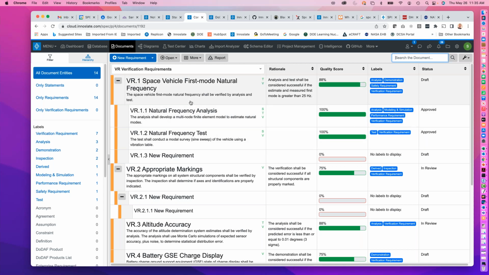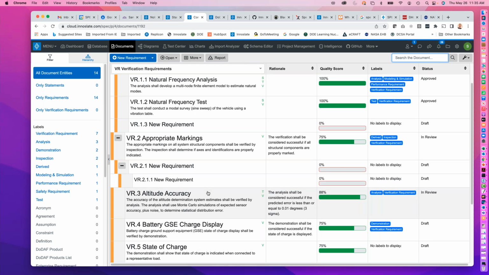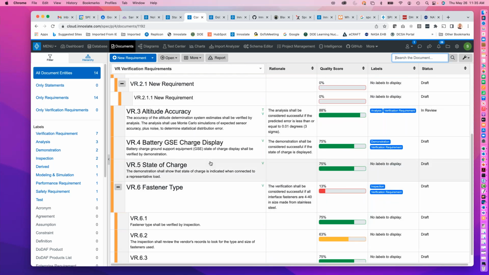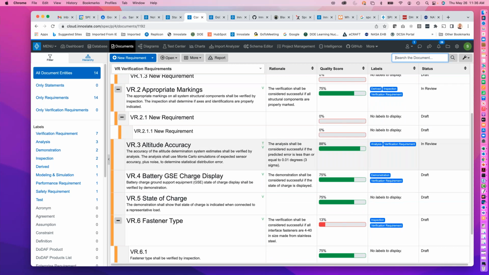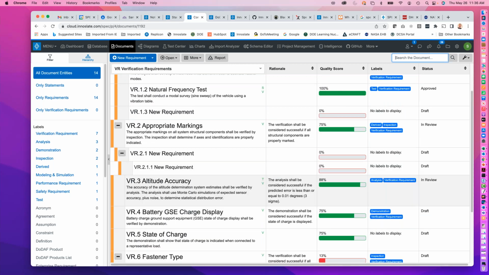Again, some people think you don't need to do this analysis for verification requirements. I like it. So you can always have interesting discussions about that. So back and forth, do what you like to do. We try to make the tool so it can support just about anything.